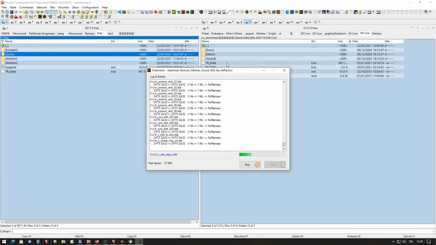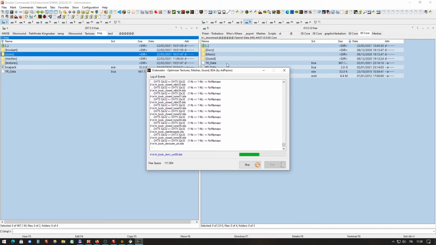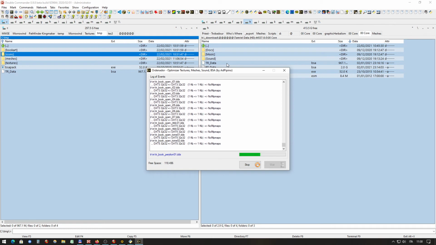I must say one thing: all these optimization steps are not really needed to properly update your saves and your ESP and so on. But as I'm updating, I prefer to also optimize things. I'm just showing you how to use available tools to do it and how I like to use them.